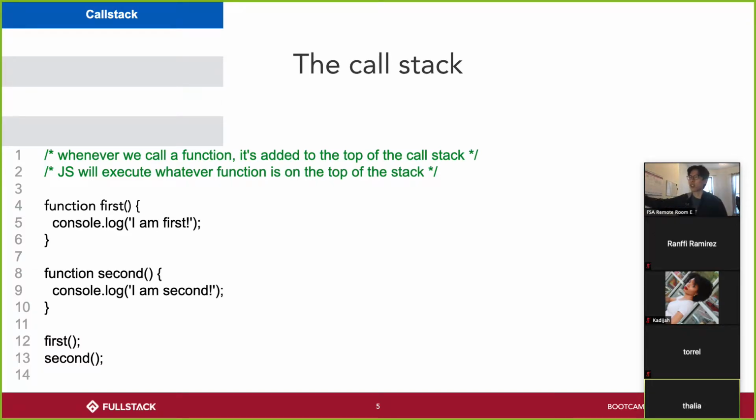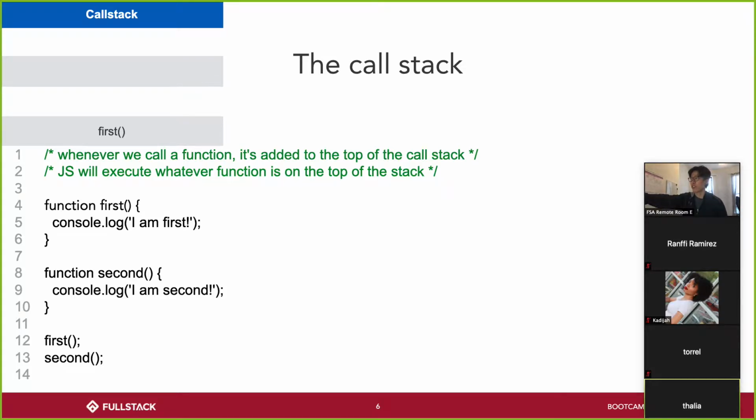Essentially, we'll look at the call stack here. We could just imagine it like a stack of pancakes, for example, and when we invoke this function, first, on line 12, that gets placed onto the call stack as our first book or our first pancake. And then when that function is done running, it gets popped off the call stack. And so here we put first on the call stack, and now JavaScript knows I'm running this function. This is where in the program I am.